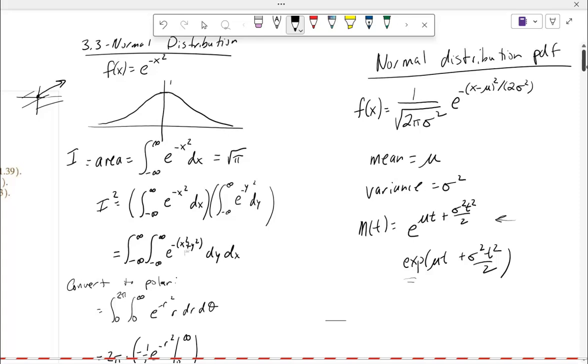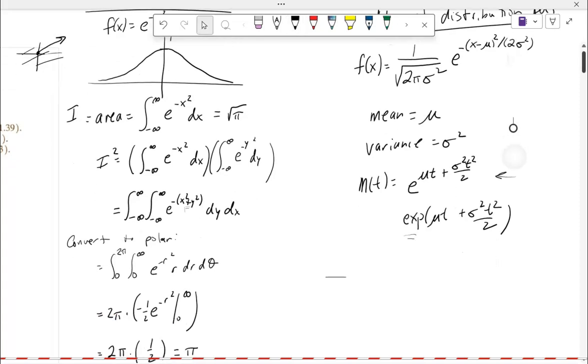Okay. All right. Let's talk about how we use this thing. Well, if you've done any statistics at all, you've probably used the normal distribution table, which I forgot to print off today. I'm an idiot. That's okay. The normal distribution table is for one specific normal distribution, right? That specific normal distribution is referred to as the standard normal distribution.